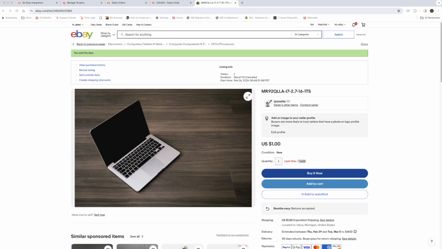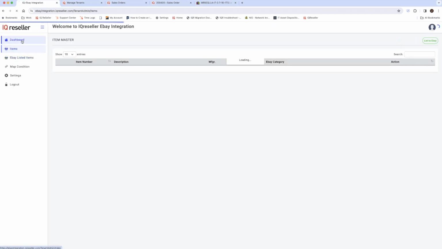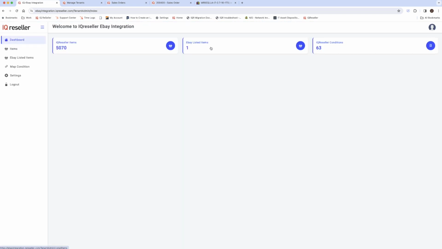All right, so as we come to a close in this tutorial on how the eBay integration with IQ Reseller works to allow you to list your product from IQ Reseller onto eBay, I do want to show you how it does deduct the quantity. If you have a quantity greater than 1, there were 2 items available for this particular listing. It dropped it down to 1, and it now shows that you have the last one available there. If we come back over here to the eBay listing as well, and we go to not items but dashboard, it shows that you do have the 1 item now just listed.